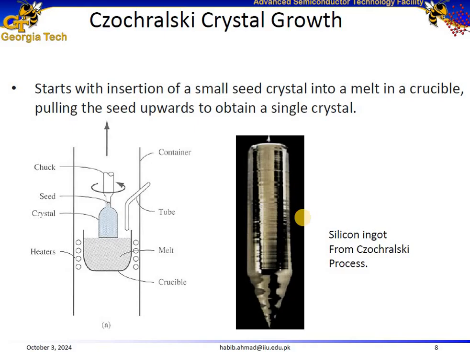Now here are the key features of the Czochralski's growth method. First, it's a controlled method. By controlling the temperature, the pulling rate, and rotation speed, the size and quality of the crystal can be managed. And secondly, this Czochralski's process is known for creating single crystal, or monocrystalline, silicon material with minimal imperfections, which is essential for electronics manufacturing. The process is famously used for growing silicon ingots, which are later sliced into wafers to manufacture semiconductors used in electronics like computers and smartphones.